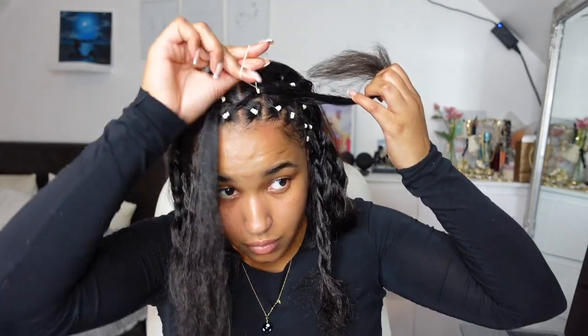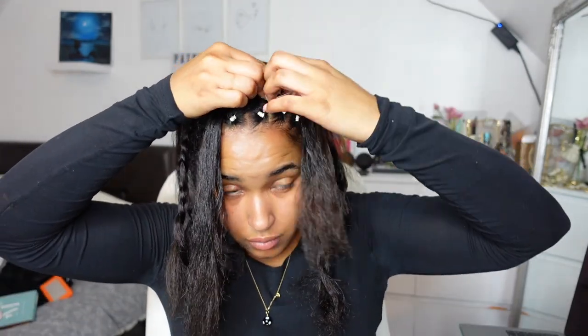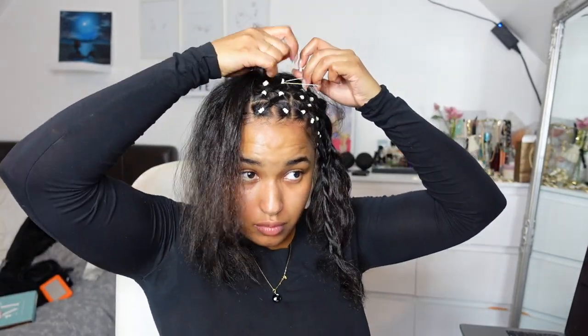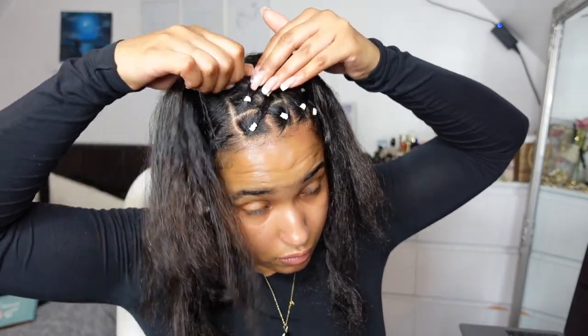But it depends how big of the squares you want and also how many squares you actually want, because if you make the squares bigger you'll have fewer squares as well. So it's really up to you and how you want your head to look. It's really optional and what you think will look the best on you.